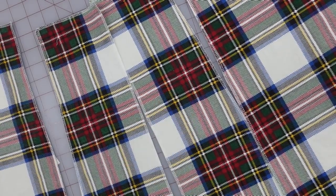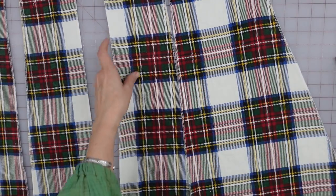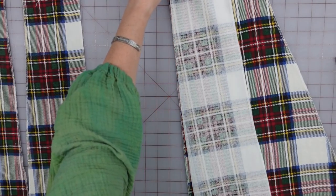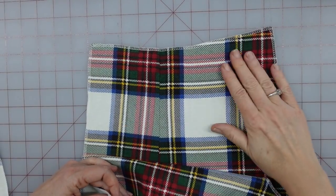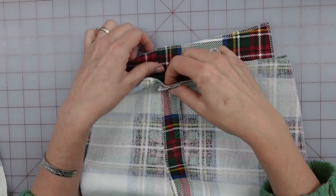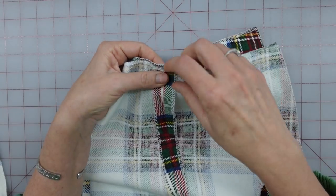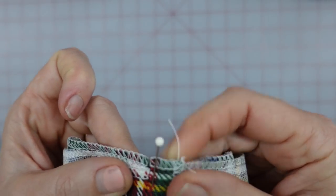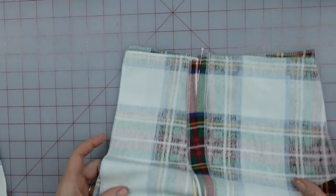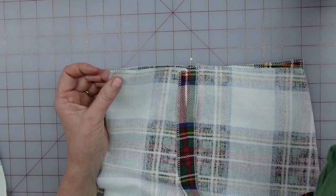So here is my center back skirt pieces and these are my side back pieces here. So what I need to do is sew this part together, very carefully matching up these plaids. And you can see it's going to match up really nicely in the back here. Doing the same thing where I'm cleverly pinning it to make sure that they stay equal. So this is the top of my half of my skirt back, and I am going to put my bodice up to that. I can match the seams. I had that jog where part of it was longer than the other — I'm just going to kind of average it out. I'm going to be sewing it at a ⅝ inch seam allowance, then come back, double sew it, and trim it, so that's not going to matter one bit.